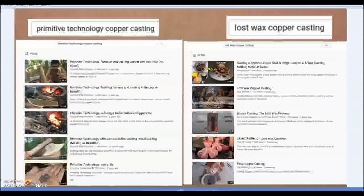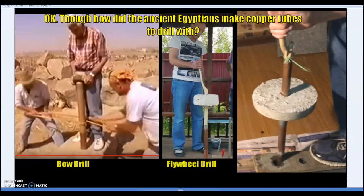If you want more information, just Google search or YouTube search videos, primitive technology copper casting, or the lost wax copper casting method. Very, very intricate shapes, making tubes look rather simple. So the Egyptians had copper tubes. They could easily make copper tubes to drill with. And so it can be done. The archaeological evidence of these type of drills is just definite.